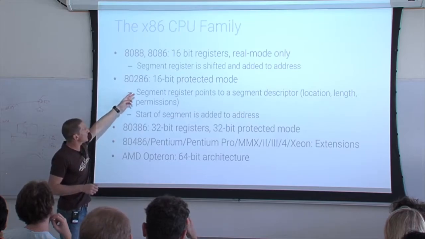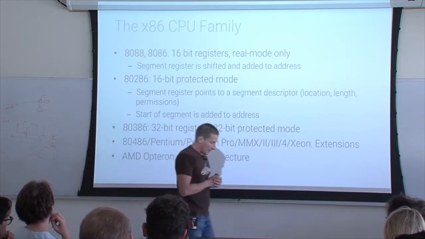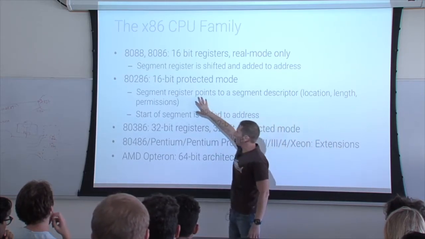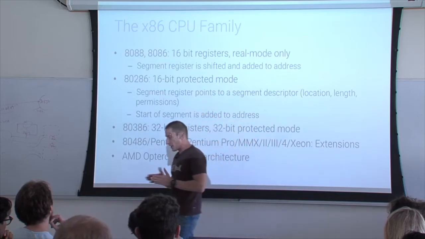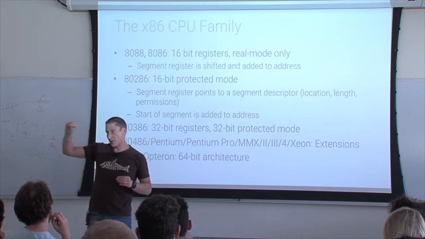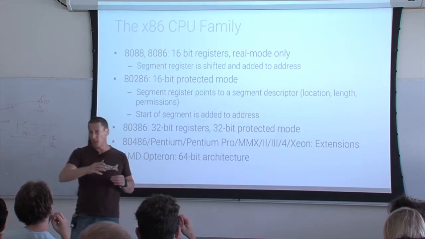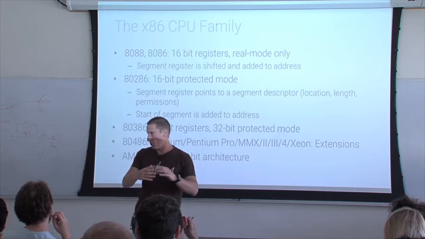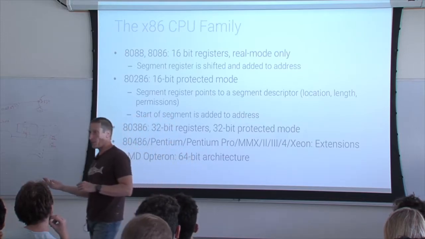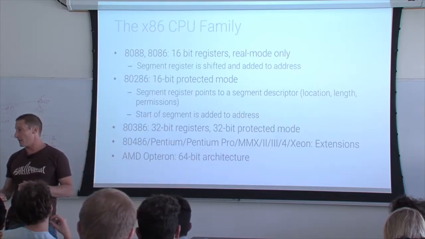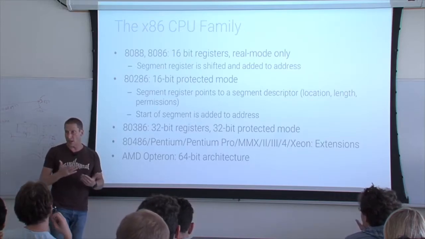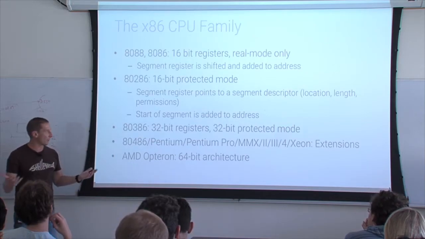The 286 introduced protected mode. In this case, they introduced the concept of a segment that instead of being just an extension of the address, the segment register would point to a segment table that would actually have information, for example, about the protection of that particular segment, where it starts, where it ends, and therefore you could even say, hey, you are accessing an offset that is outside that segment. And of course, this introduces some indirection, but allows for a lot of flexibility.